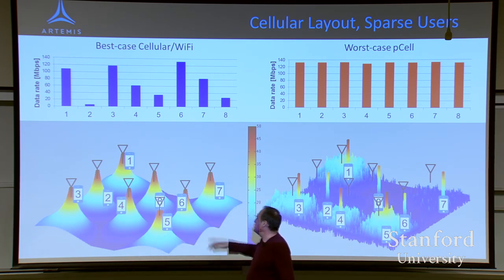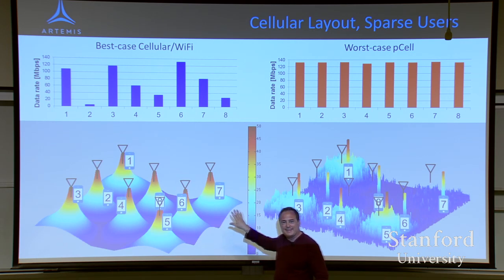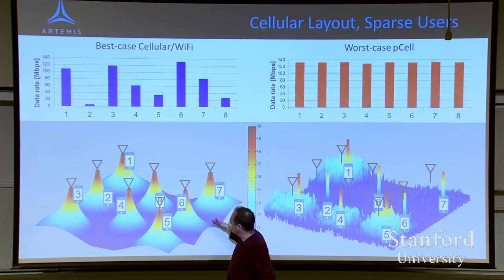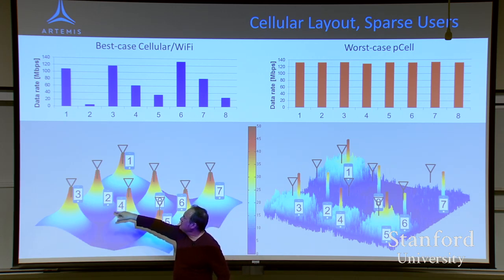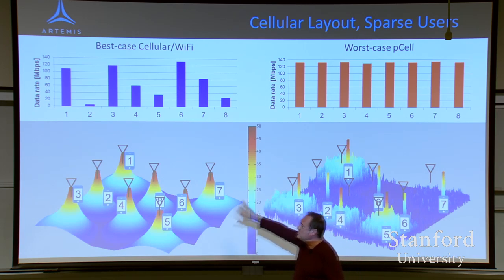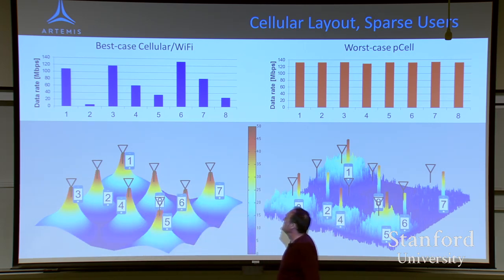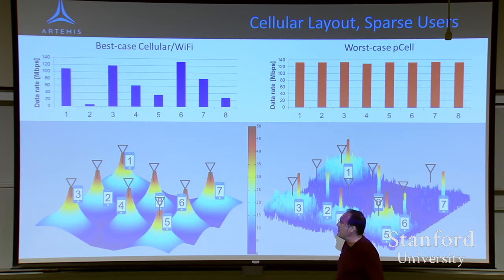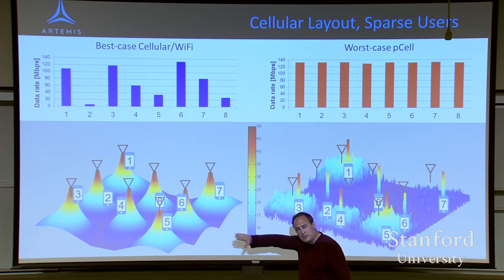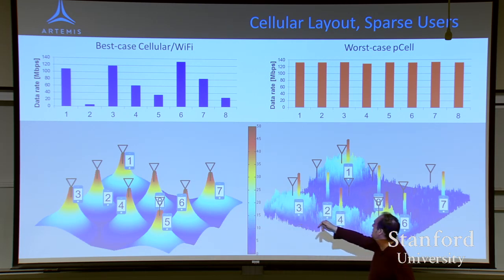So we gave cellular the benefit of the doubt here. This is like Kansas, as if it was in outer space. There's no shadowing, because we want to show a nice clean signal here. And as you can see, user number 1 happens to be right near the cell center, so they're getting terrific performance. User number 2 is between 2 cells, and so, well, too bad for you. And then everything in between. Again, if you average it out across the area, you find you're getting about 1/10 the performance of the peak of, say, what user 1 or 6 is getting.